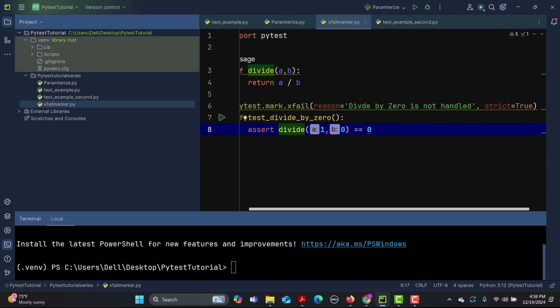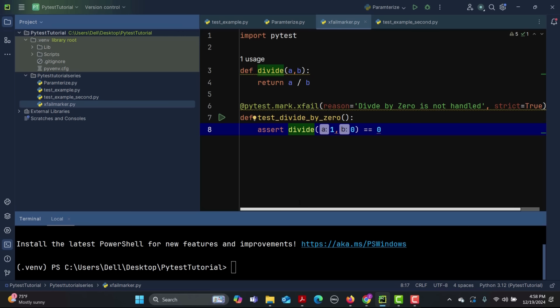Now, what happens if I run this, because I haven't handled this exception here, right?